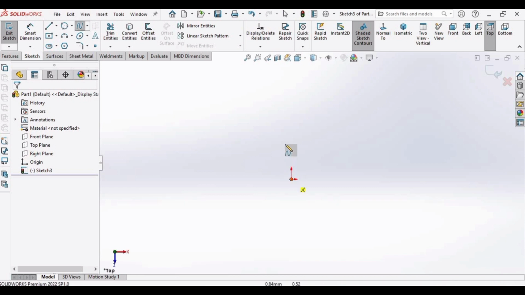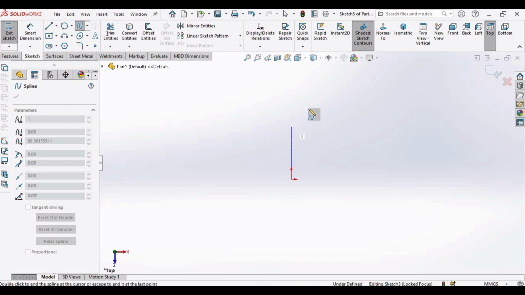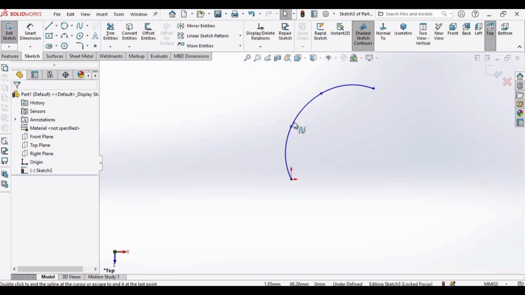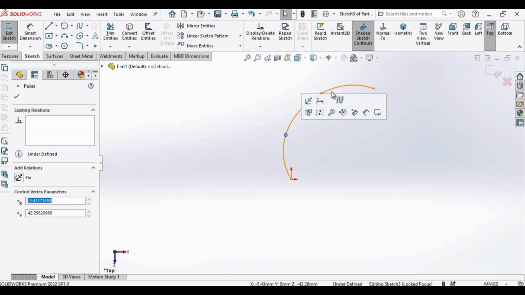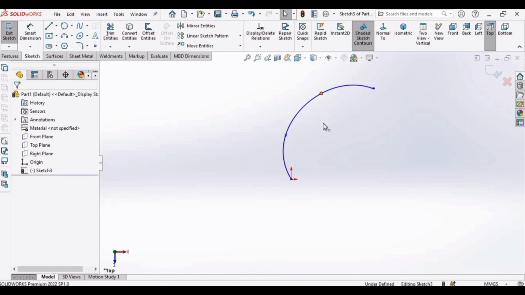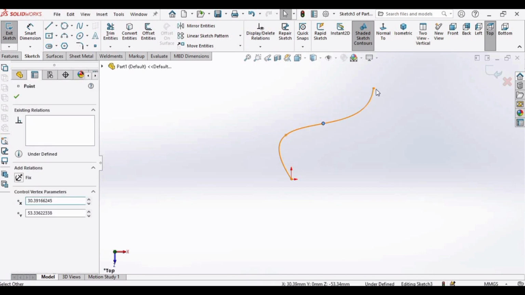Okay, so now let's just delete it, and here we have the spline command. This is very useful. Click here, you can select as many points. I'm just selecting 3. Okay, and then you can drag this and adjust this spline by dragging these points. So you can make any profile by using these points.